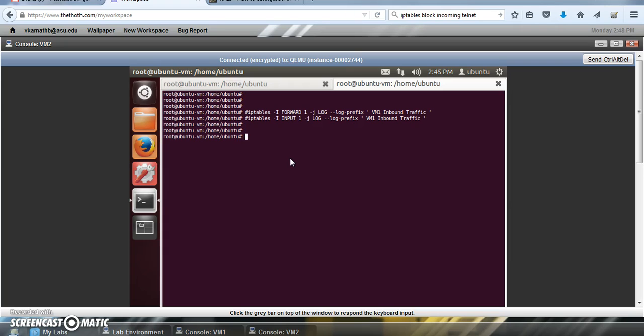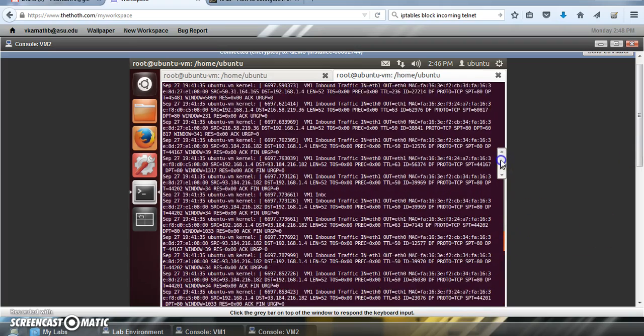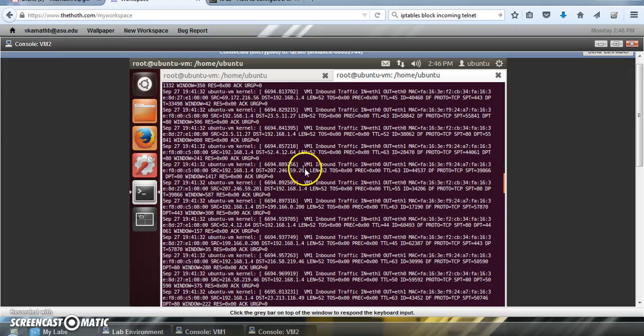Based on these two rules, the logs will be saved in var log syslog. So they sit in this location. On doing a tail of them, we get a string of messages, like inbound traffic and so on. This is how we log the traffic.